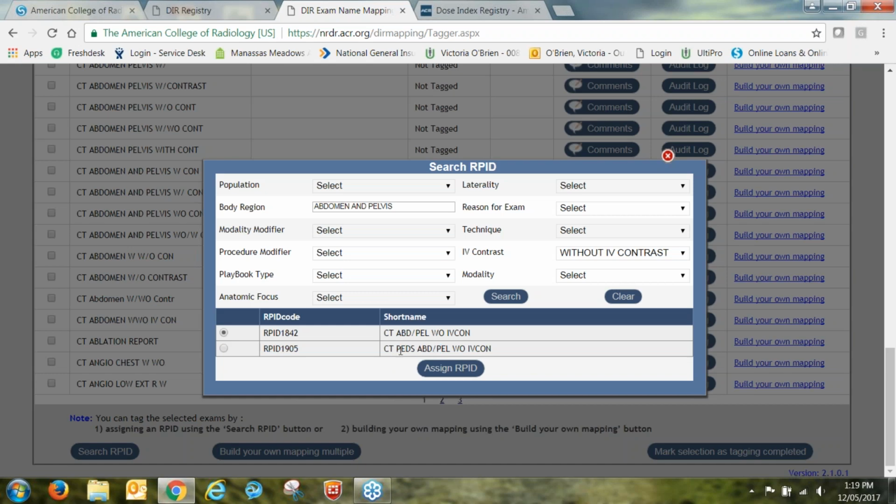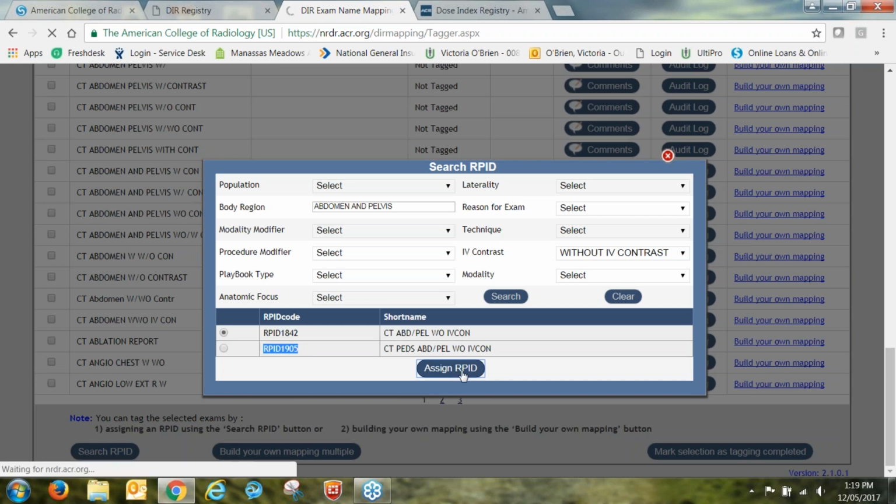So even if you miss this in your mapping and you have a pediatric but you didn't select pediatric RPID, don't worry. We'll go ahead and use the other 2 data fields to determine the age and then map it accordingly to make sure that your patients who are pediatric are compared to other pediatric patients as well, regardless of whether or not you're using a pediatric RPID. So I wanted to put your fears to rest on that one.